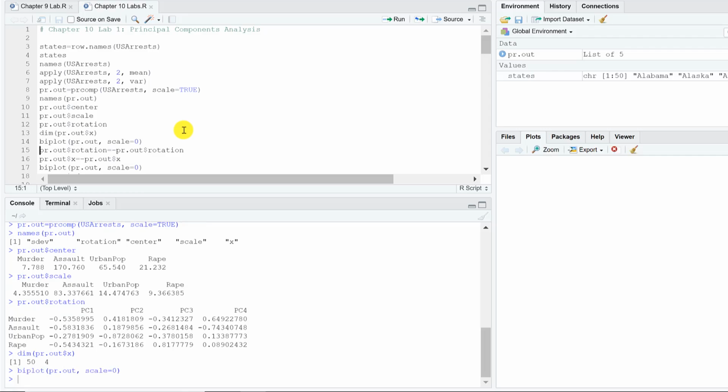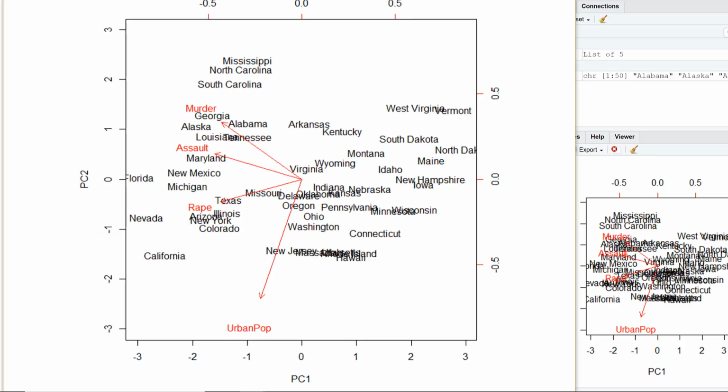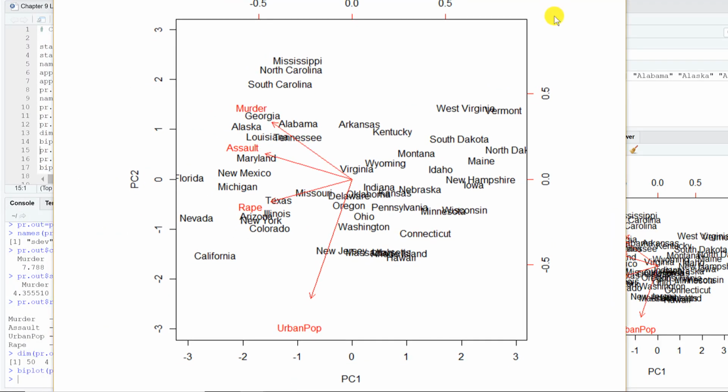And now we can plot, or create what's called a biplot in R of the pr.out. And so this is similar to a figure from the textbook and from lesson videos. And you can see the urban population pointing down and the crimes to the left. This may look nicer if the urban population was pointing up and these to the right, as we've seen a similar plot, but reversed that way. And that's because the principal components are unique up to direction. So PC1 might point directly to the right 1 unit or directly to the left 1 unit.